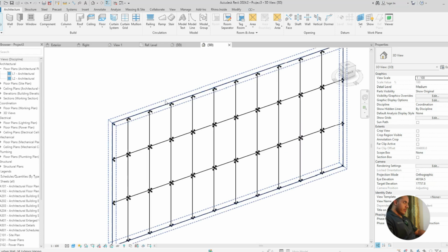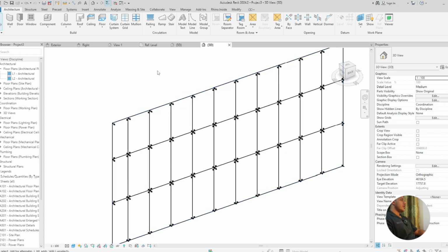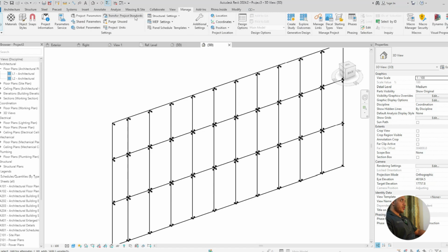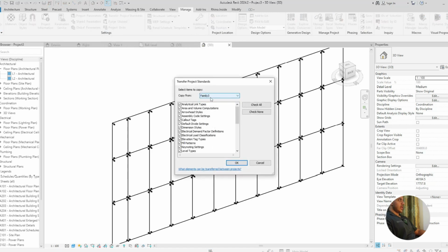To get the updated material from the family, since it's not applied here, go to Manage, Transfer Project Standards, select the family or the file that you want to get the material from, check none, and then the elements that you want to get. For our case, we need to get the materials. So hit OK.